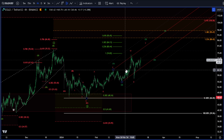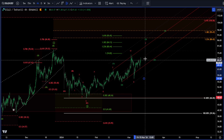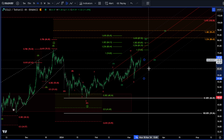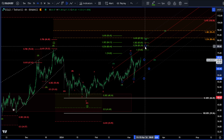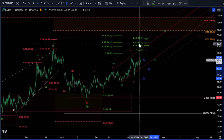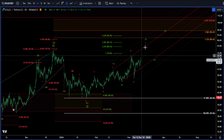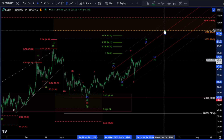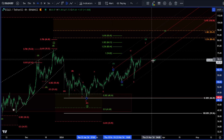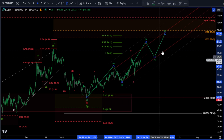How that would look is we have an ABC here. You would target the 1-to-1 extension of this next 5-wave move here as an ABC. Target the 1-to-1. You can see that closely lines up to our 1.236 and 382. Might get a little bit of an extension, but it's too much chop for me to trade confidently, which is why I want to see this wave fill out first before I get interested in a buy, because I don't think it's going to get away from me either way. I'll just get a better entry after this move when we get our pullback.